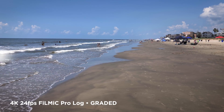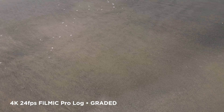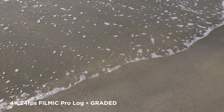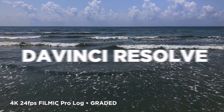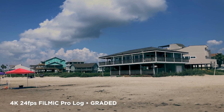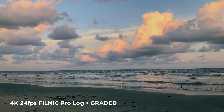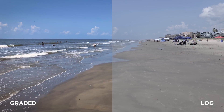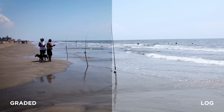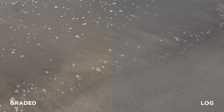Here's the same footage color corrected using Adobe Premiere Pro and our LUT packs. The LUT packs were designed for Filmic Pro Log and flat footage. There are lots of ways to color correct — you don't have to use Premiere Pro. You can use Luma Fusion or Final Cut Pro 10, and in the end you can definitely get a similar result. Here's the graded footage compared to the log, and you can really see the difference in what you capture versus how you grade it. It shows that the iPhone is capturing a little more dynamic range than you might think.